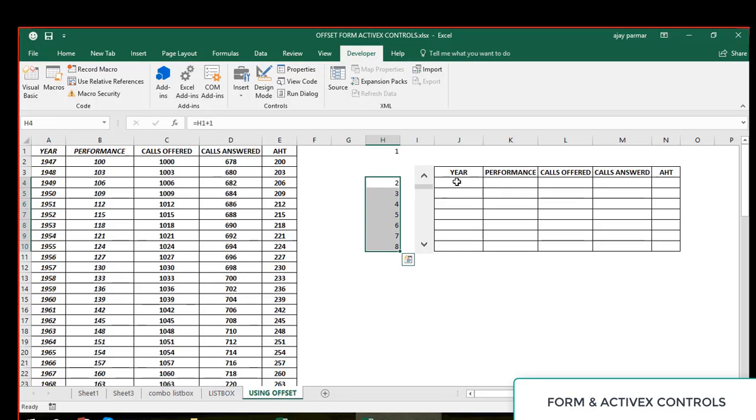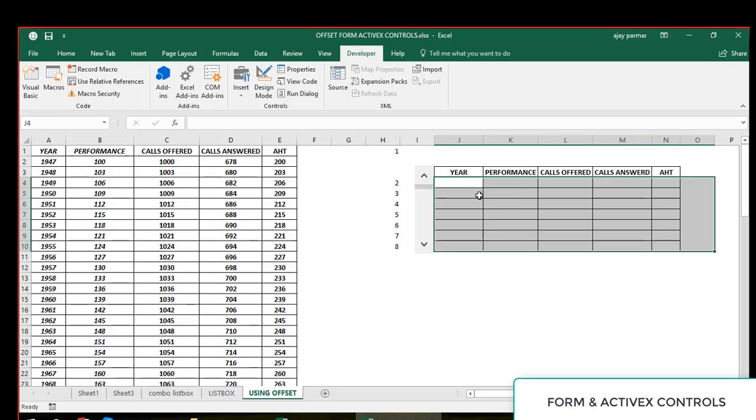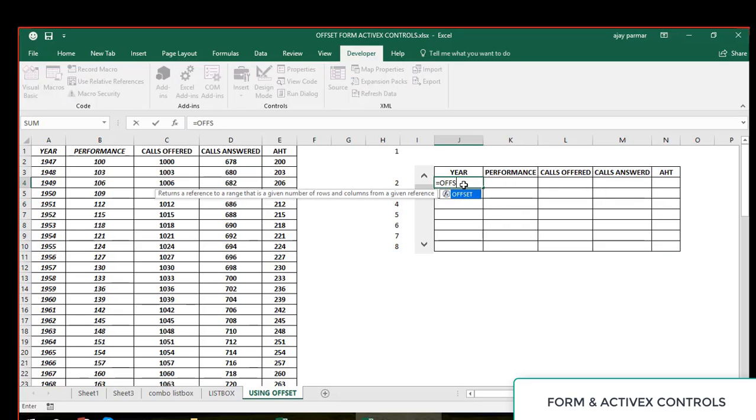Now your offset will do what? From here, we will freeze the reference. You will tell the offset that now you have to go to row number 2. What is row number 2? That means this data will be eliminated because there is no row number 1 coming. If these numbers change, the data will change here and it will look like you're going down. That is the trick.